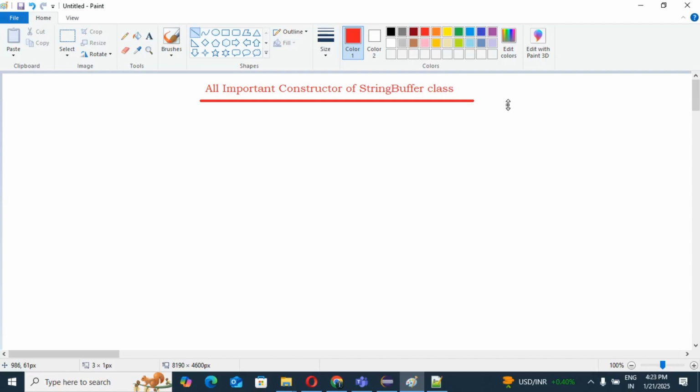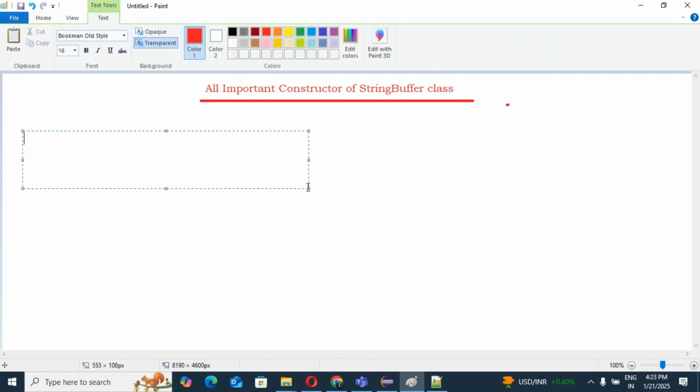So guys, see what is the important point before starting the constructors. Please concentrate. Suppose I am going to create one string object.